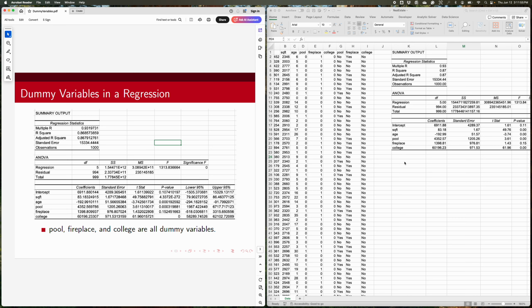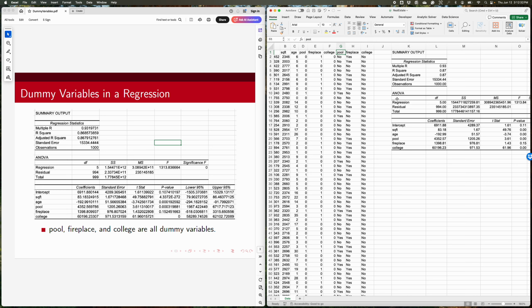So if you have qualitative variables and you need to convert those to zeros and ones, we can do it very quickly using that IF function. Now, if you have a variable that has more than one category, so you have location, for example, you would need to create dummy variables for all but one of those categories. So let's say you have a data set and it has the area where the home is located, and you have east, west, north, and south. You would do the same thing to create dummy variables for 3 of those areas.